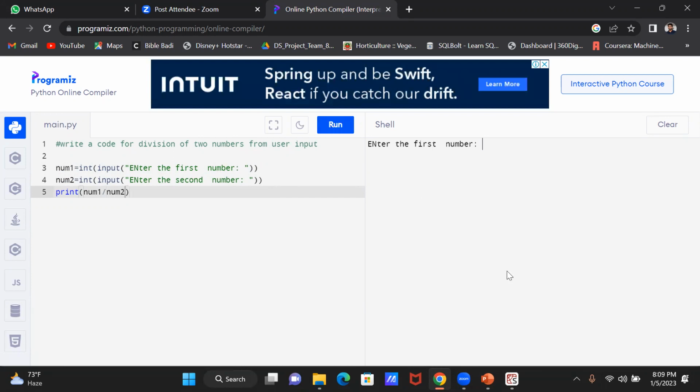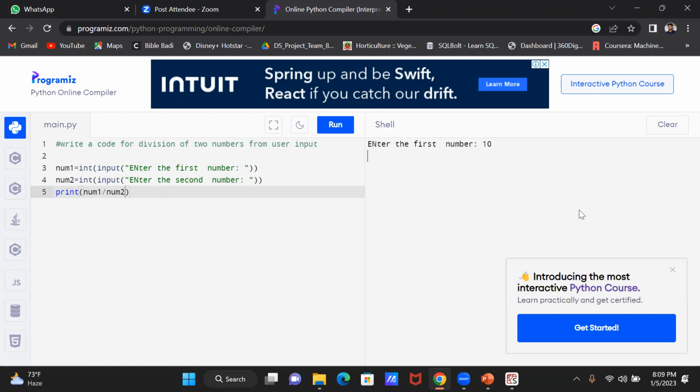Now I want to execute this one. First number is 10. 10 by 3. 3.33. Fine. Okay. Good. 10 by 9. Good. Now there is an error. 10 by 0. You can check here 0. What is the error it's going on? Dealing with 0 division error.